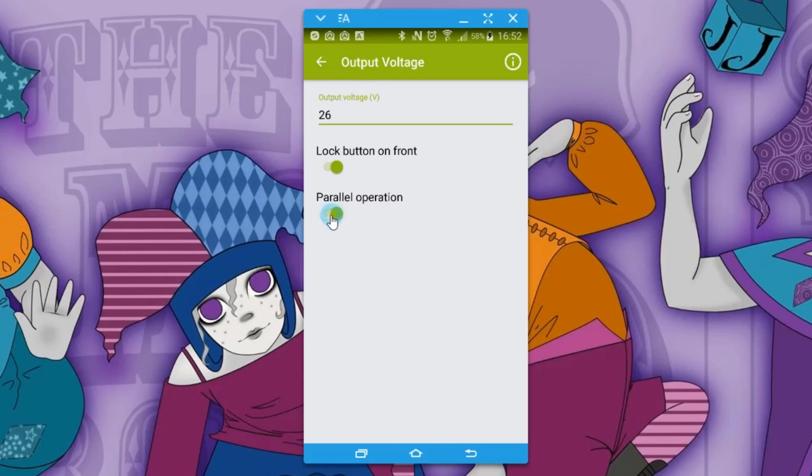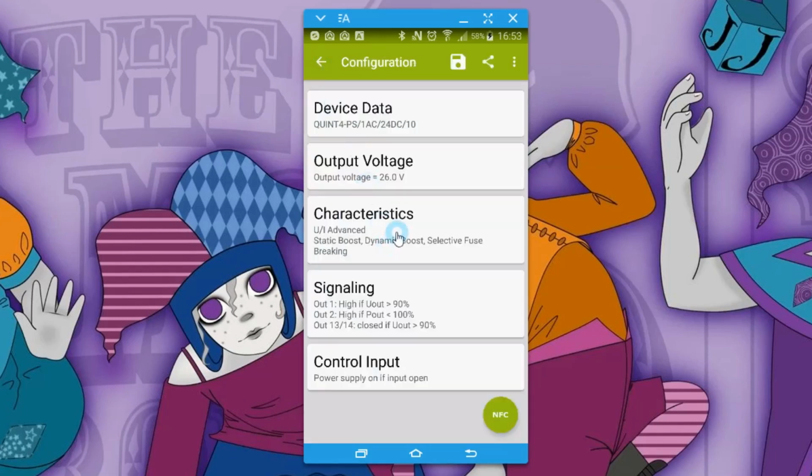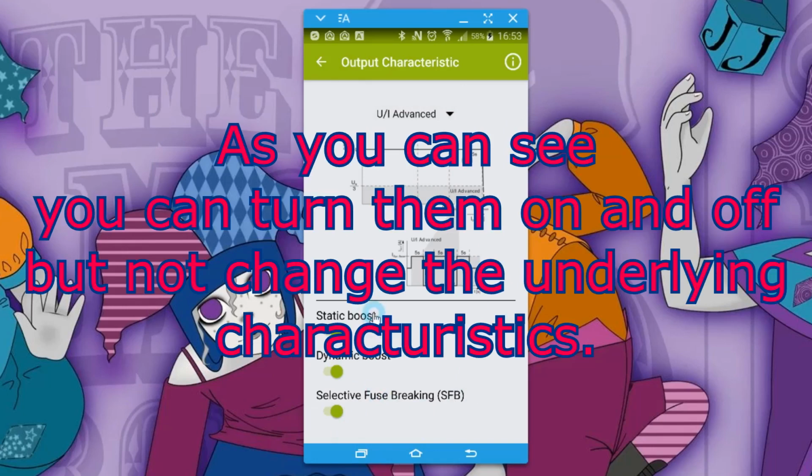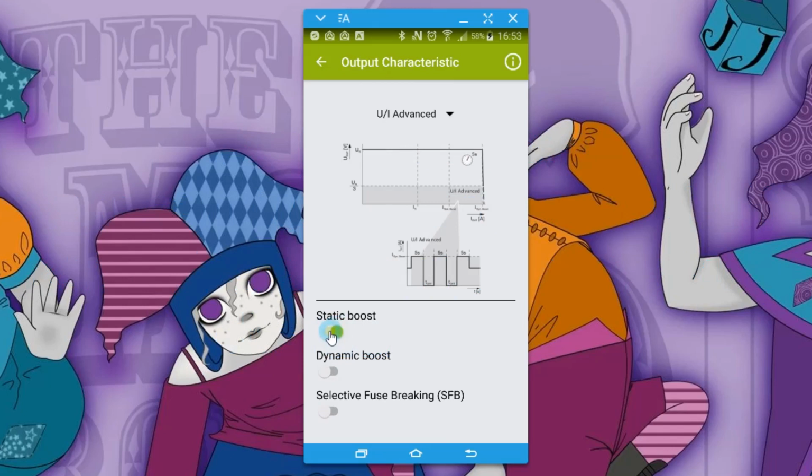Parallel operation is where you put two power supplies in parallel in a fault-tolerant kind of mode. Characteristics, these are to do with tripping and things like that. So this is the UI Advanced that we have here, where we have a static boost, a dynamic boost, and a selective fuse breaking. In static boost, I don't know if you can just turn it off and on here. Yeah, so each one you can just turn on and off at this point here.